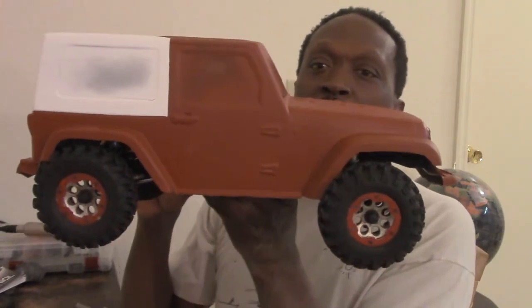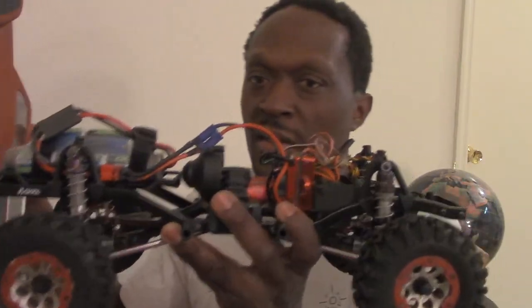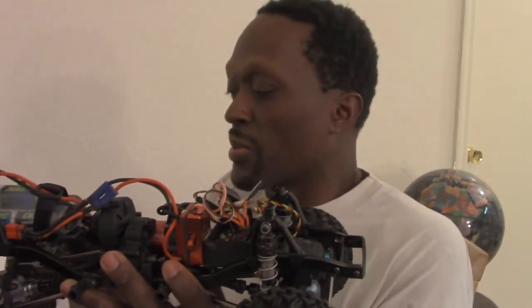I'm very excited about it. My Baja Edition SCX-10 is going to be the Wrangler Jeep. I don't know if I'll use these wheels or not — I want to do some testing, because these wheels tend to add a little bounce to the truck. I'm going to do some testing with the Vaterra Twin Hammer tires. I've also got some G-made Sawback tires — awesome, treaded tires. Those are probably going to be my tire choice. Most people make these tires too soft for Baja racing, so what I did was take the foams out of the Vaterra Twin Hammers. If you notice, the Twin Hammer tires are very scale as far as the feel of the tire — they're not overly soft. The Twin Hammer foams are awesome.